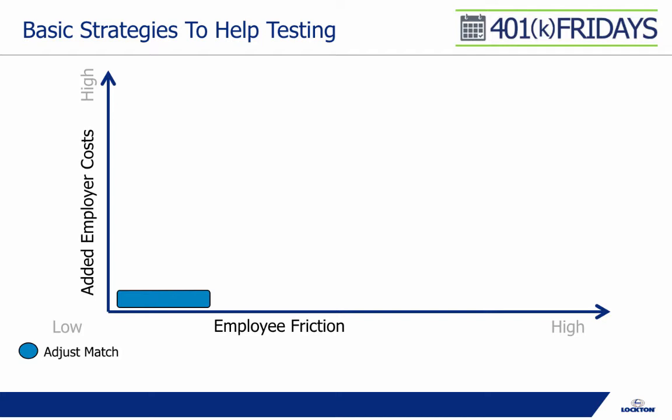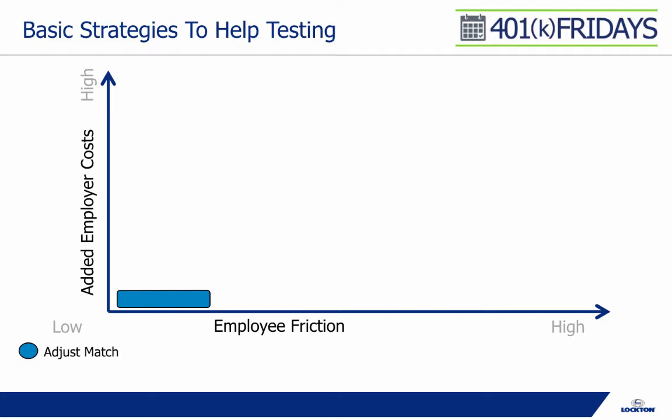So for example, some clients will offer a very generous match, so 100% on the first 2% as an example, which again, from an employee's perspective is very generous. They get a dollar for dollar match on the first 2% they contribute, but what we've learned about participant behavior is that they tend to contribute at a level that the employer is willing to match on. So in that particular company, likely a large percentage of their population will be contributing 2% because that's what the employer matches on. In rethinking that match in a way that might improve testing results, what could we do?